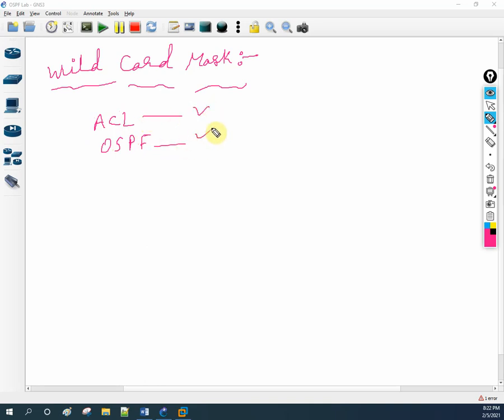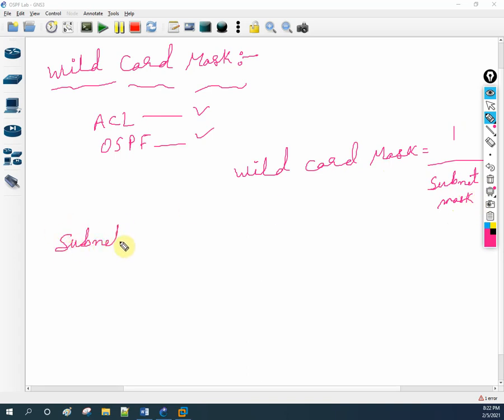In simple words, wildcard mask is the opposite of subnet mask. Just remember that. Let me give you one example.